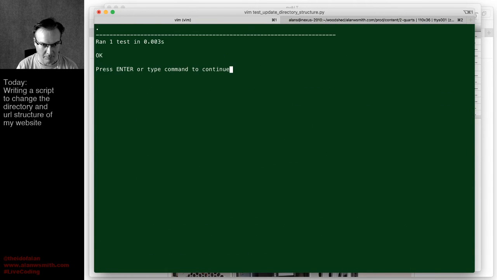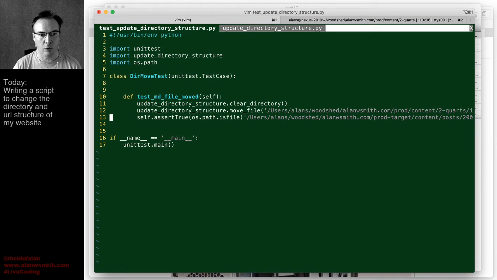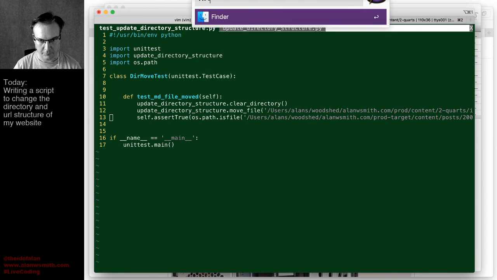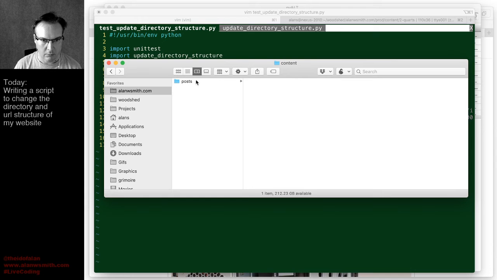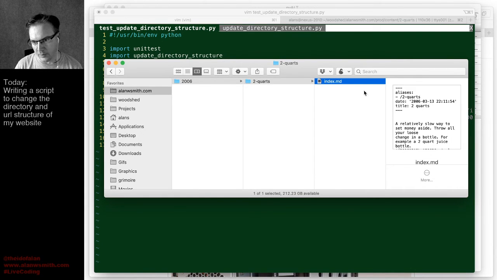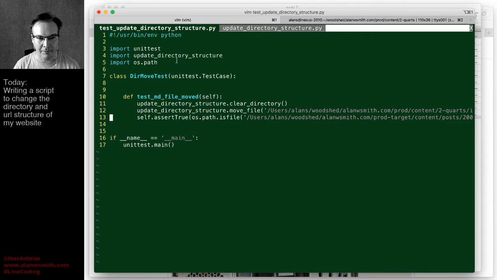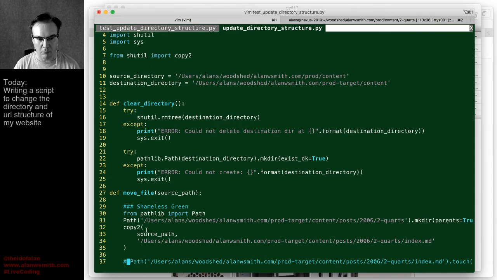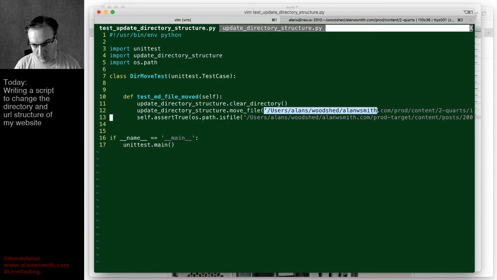I'm going to add that test flip in there. Still green. Okay, cool. What we should see is there's actually content in that file, so it actually moved it. It did the copy. I'm confident in that shutil copy2 command. I just need to make sure I've got the paths lined up. So that's what my test is doing: basically saying start here, end here.